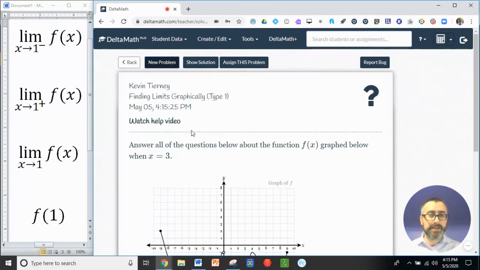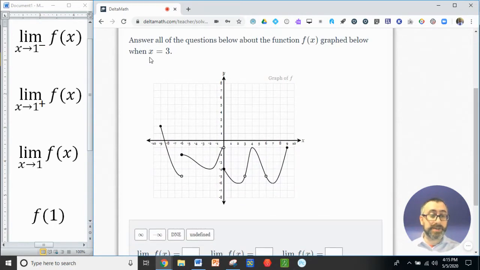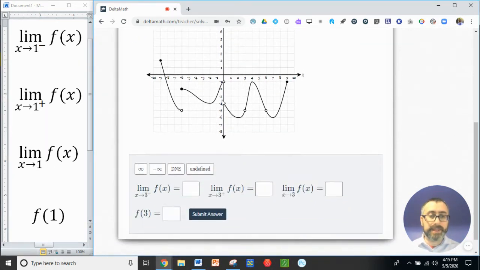Okay, let's take a look at some other special cases. This time we're focusing on when x equals 3. So that value is here. The x value is 3, and it's going to deal with this section of our function. Now, as we come in from the left, it looks like we're approaching -5.